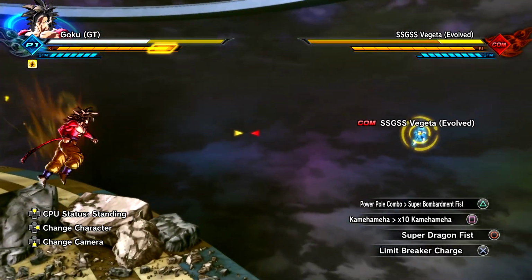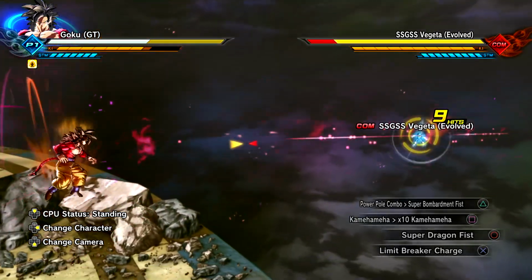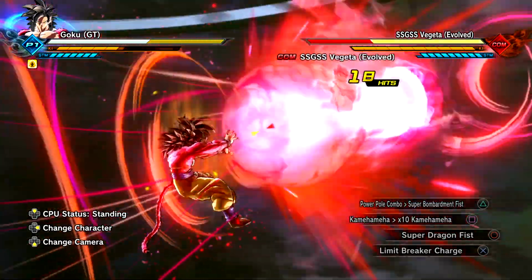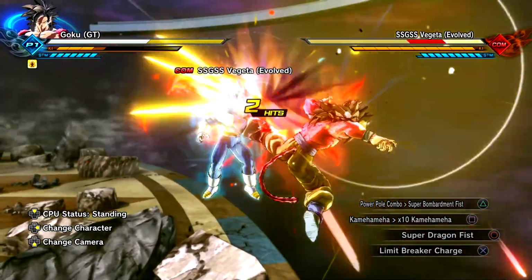Let's go. Okay, let's go ahead and do 10 times Kamehameha. That's the normal skill as well. Of course, we can charge it like always. Super Dragon Fist. Let me go ahead and do this real quick.